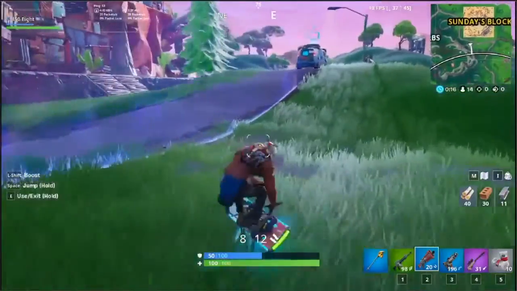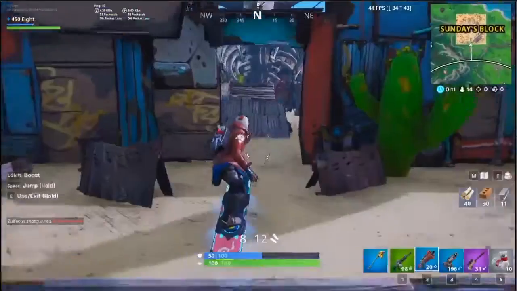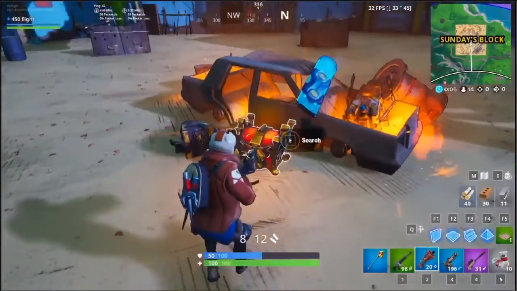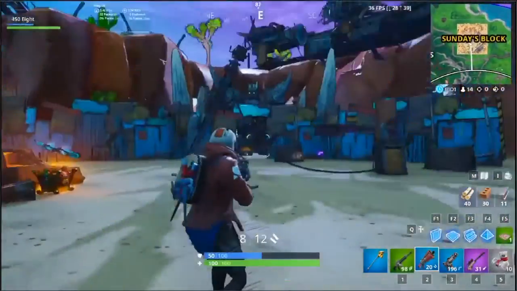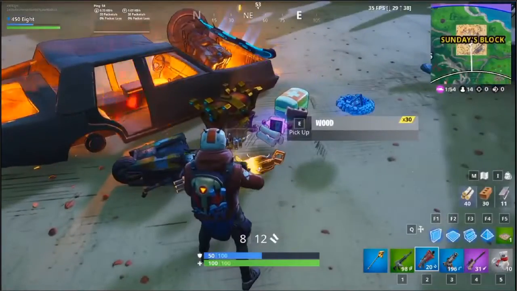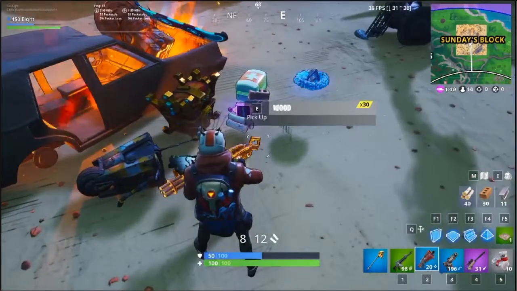Alright, so not sure if I'll keep this in the video, but anyway, we've got Sunday's Block. Weird name, but okay. And if you're wondering about the legendary chest, it's just at this car. It's in from the center, just like here. You normally have to break that wall or something like that. What are we getting? Minigun. Don't really have a use for it yet, but I'll take the medkit.